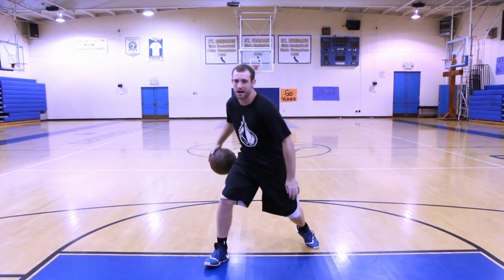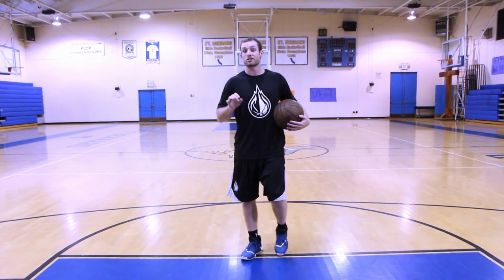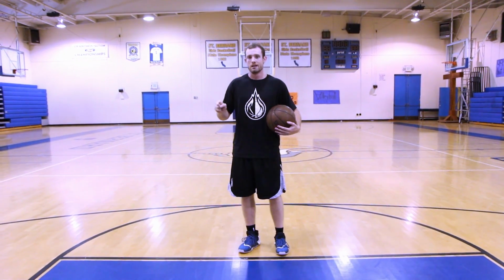Now in the game, we're never going to do moves that have too many complicated patterns. So we'd never come down in the game and go inside out, cross, between legs, behind the back. You'd immediately get subbed out, okay? So I want to make it important that this warm-up is just getting us ready for the game, okay?